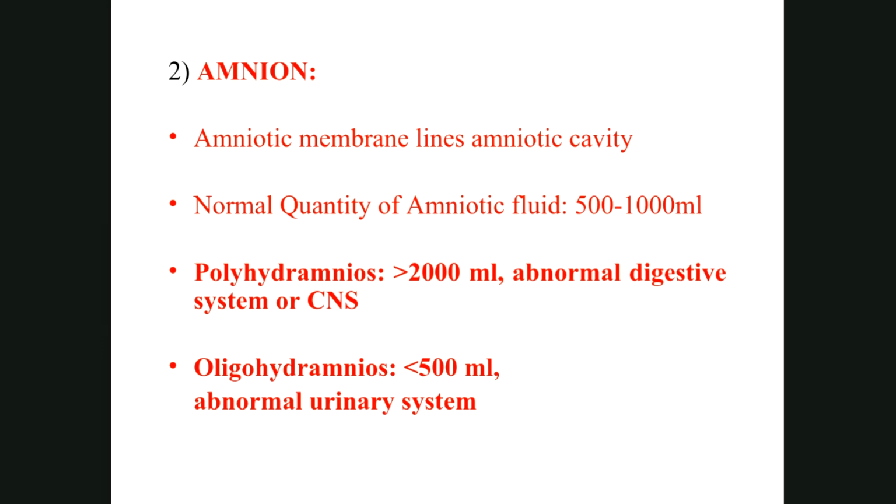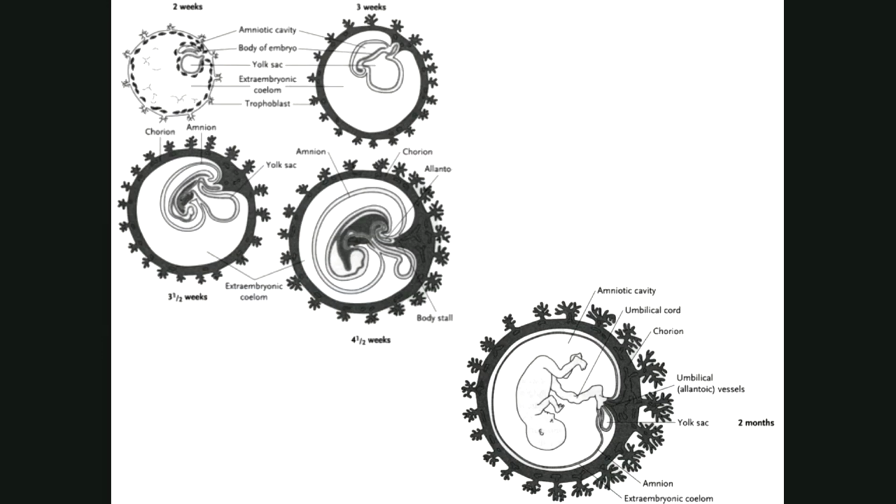As you can see in this slide, there are 2 balloons floating inside one large balloon: the amniotic cavity, yolk sac, and chorionic cavity. Gradually, as you can see, the size of the amniotic cavity is becoming bigger and bigger. Yolk sac is becoming smaller. The chorionic cavity gradually becomes smaller. And at the end, what you see at the lower part of the picture, whatever whole cavity you see is nothing but the amniotic cavity. So the amniotic cavity becomes the largest cavity at the end during development.